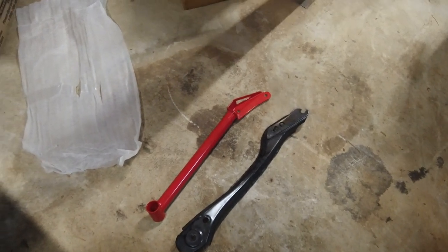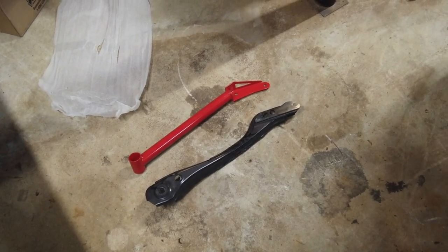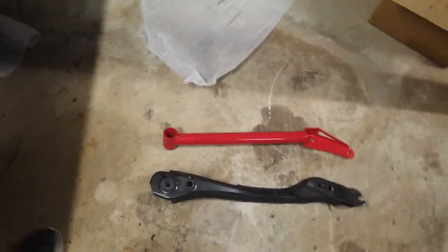Guys, I just filmed like 5 minutes of me talking about this BMR rear cradle. Didn't record any of it. I was literally talking to myself. But, man, that kind of messed me up.